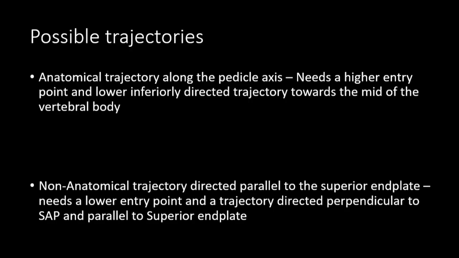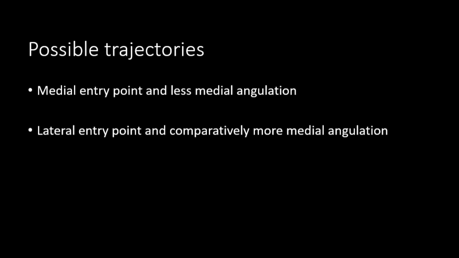Non-anatomical needs a lower entry point and a trajectory that is perpendicular to the superior articular facet and parallel to the superior end plate. There are some more things, like you can take a slightly medial entry point and less medial angulation, or you can take a slightly lateral entry point and a comparatively more medial angulation. All these things are possible.